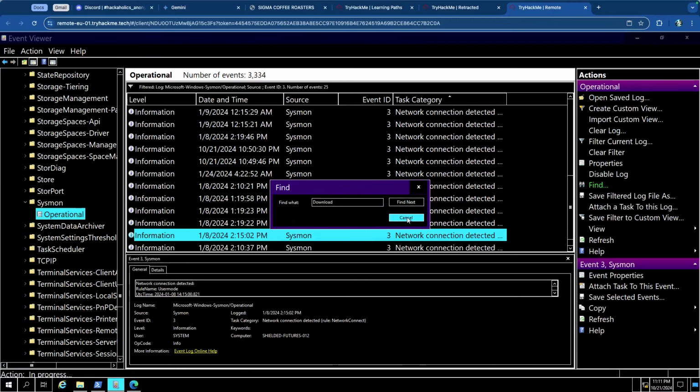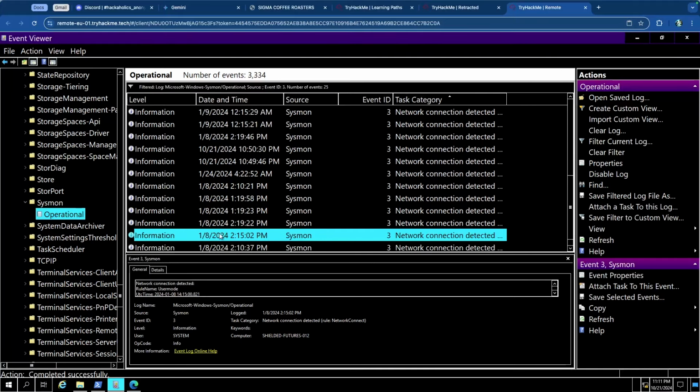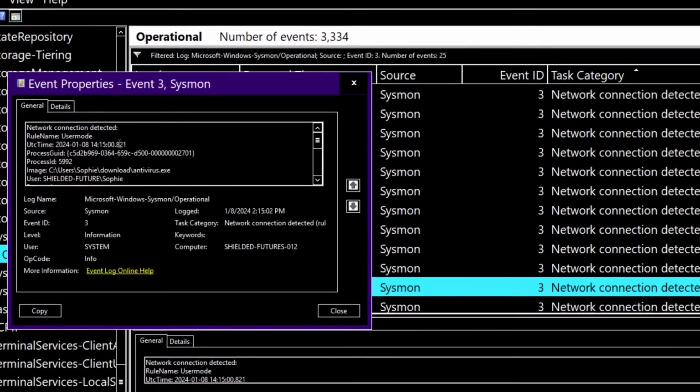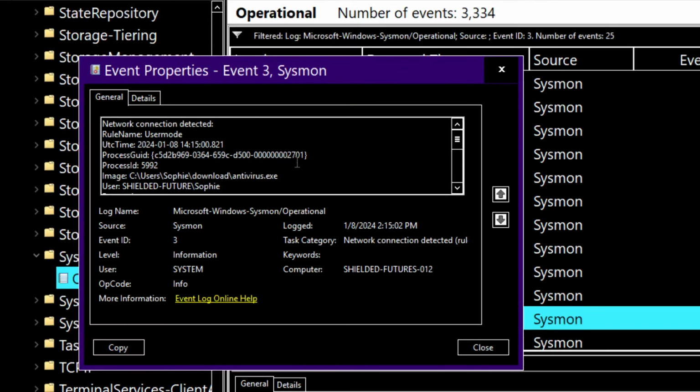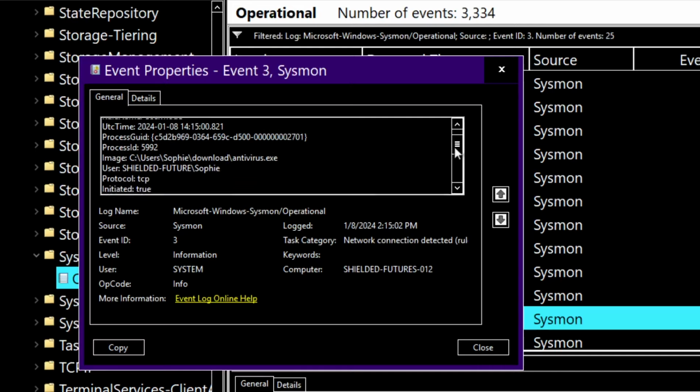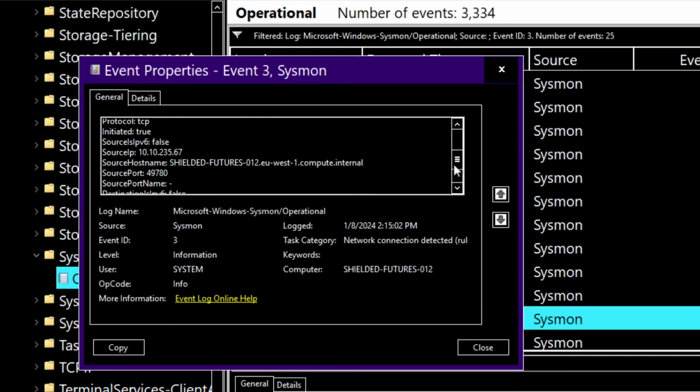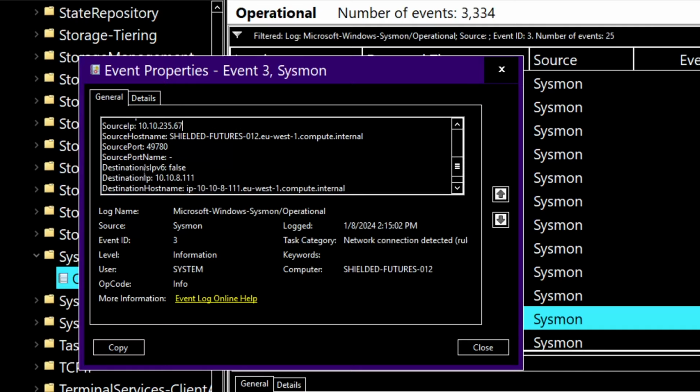So if we have this event right here that was associated with the download, let's just open it up and let's see what we can find under this download folder. We have certain items, and I could probably make this a little bit bigger as well. Oh, okay, so there's a source IP that's associated with it, and then there's a destination IP that's associated with it.